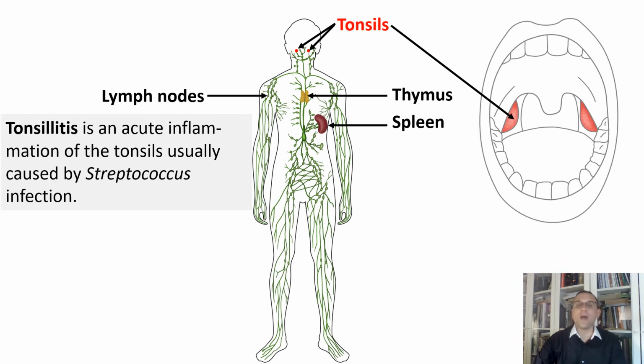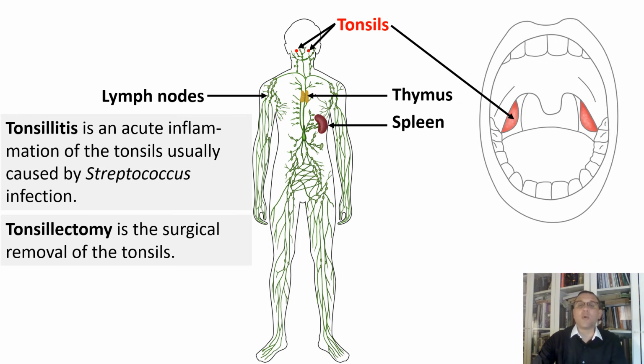The tonsils are a pair of soft tissue masses located at the rear of the throat. Tonsils protect the throat. The lymphocytes in the tonsils gather and filter many of the microorganisms that enter the throat. Tonsillitis is an acute inflammation of the tonsils, usually caused by Streptococcus infection. The surgical removal, called tonsillectomy, used to be the most common surgical procedure performed on children, but it is done less often today. Tonsillitis is now usually treated with antibiotics.